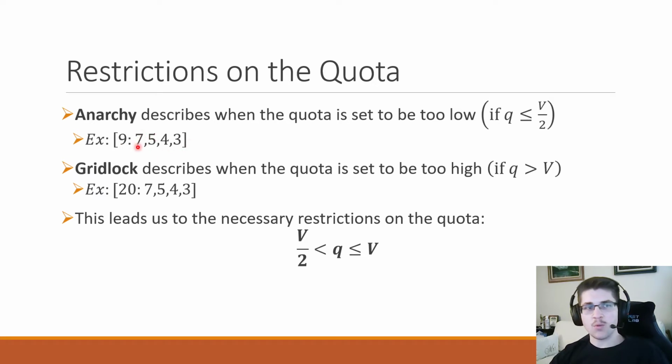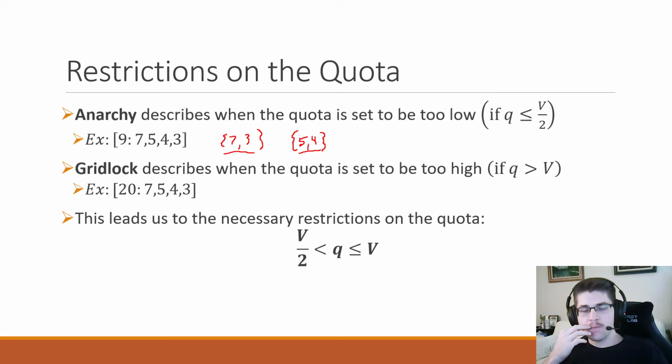Let's say that player 1 and player 4 formed one coalition, and player 2 and player 3 formed a different one. How we would write that would be 7-3, and separately 5-4. The issue here is that this coalition of players 1 and 4 is a winning coalition, right? Because it has enough votes to make the quota. But so is coalition 2.